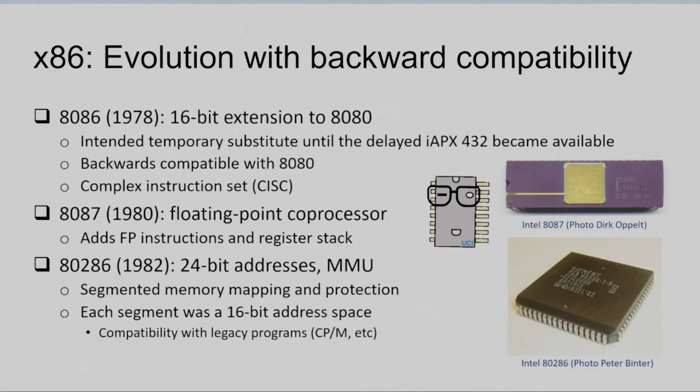Later, they also introduced the 8087 chip, which you see the photo of here on the right. It is a floating point accelerator card, kind of. If you have a special slot for the 8087 chip on your motherboard, you can plug that chip in and get a hardware implementation of floating point operations, which were not standard issue at the time.